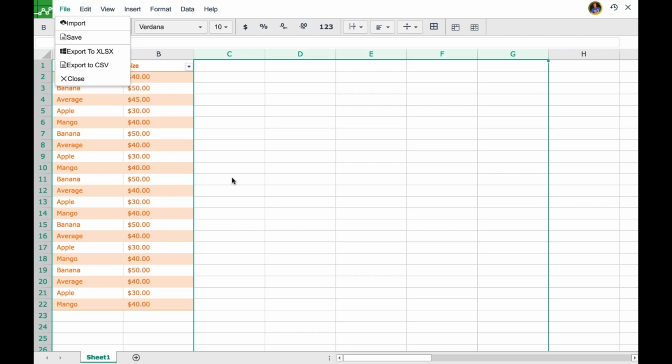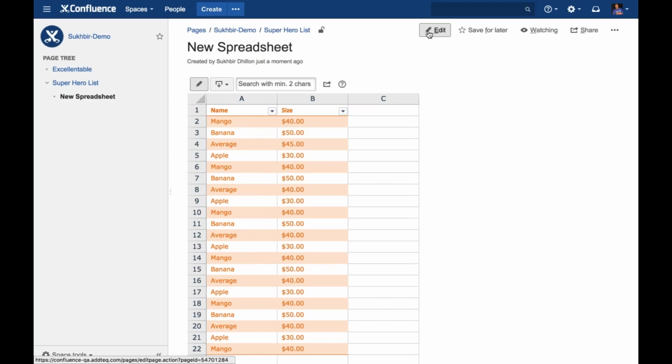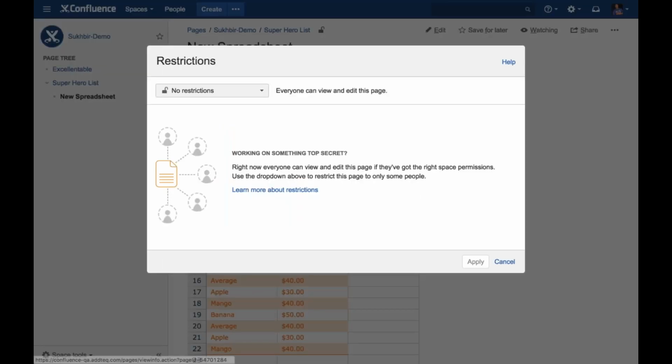There's another question by Manisha. I think the control panel at the top is able to edit. What if a user just wants to have a read-only view? Why will they still see the controls? So the controls on top follow the Confluence controls, which means if the user has an edit view over here, they will automatically see an edit in Excellentable. If you want to remove the edit functionality, you can go to page restrictions.